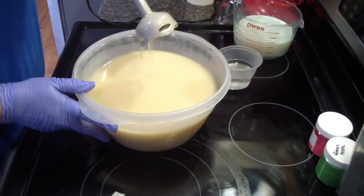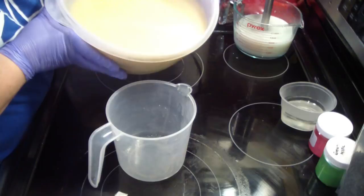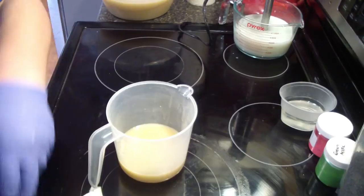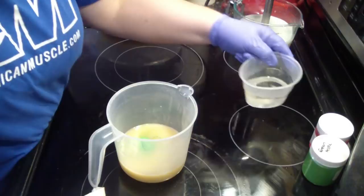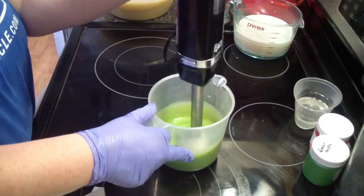Simple soap to make. Just layers. First one is going to be a thin layer of green. Just a little bit of fragrance. I am going to stick blend this pretty well.